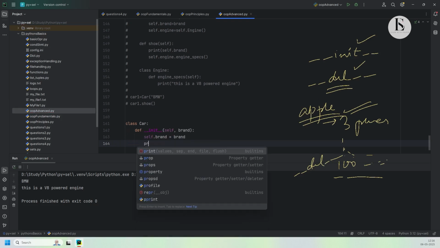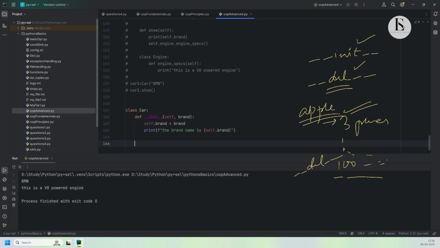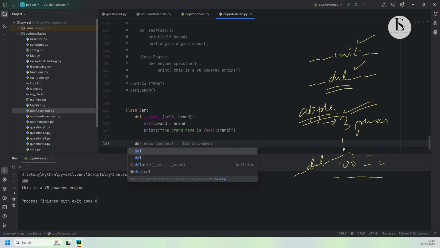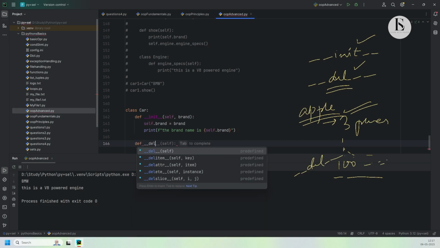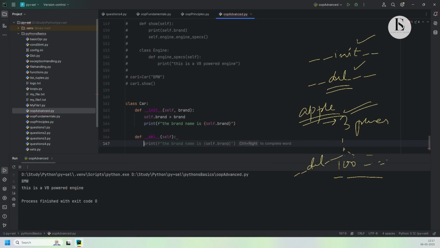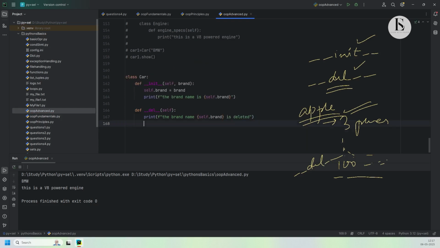I'll again print, and similarly I'll have a define underscore underscore delete, and we'll say the brand name deleted. While creating the object, we'll say print creating a car, and we'll say car Ford.